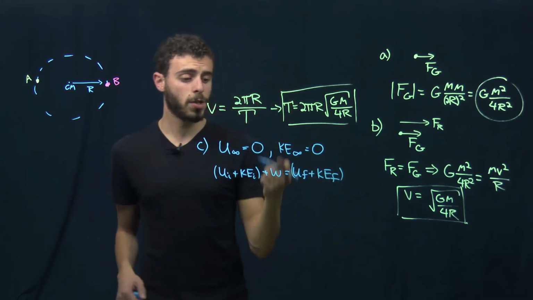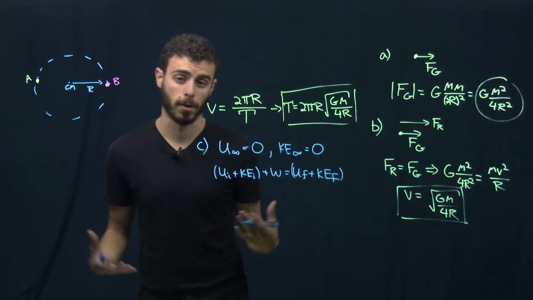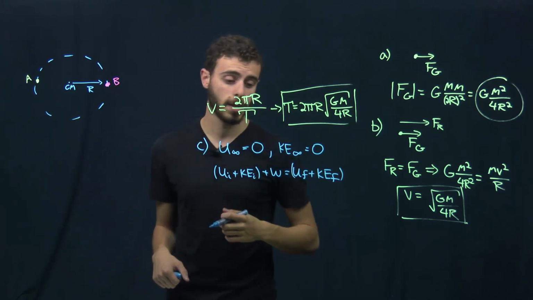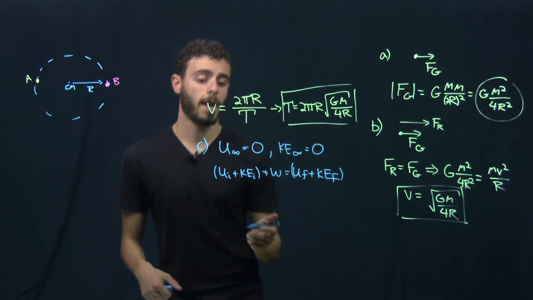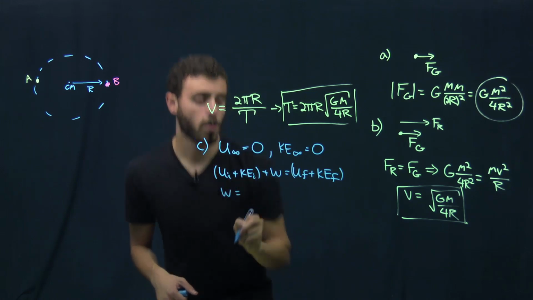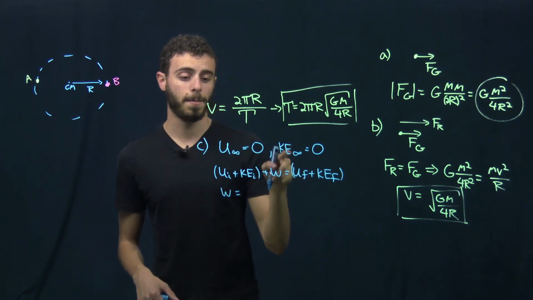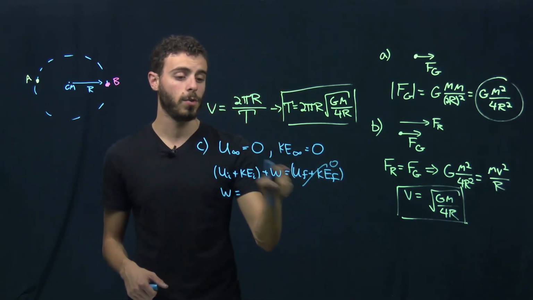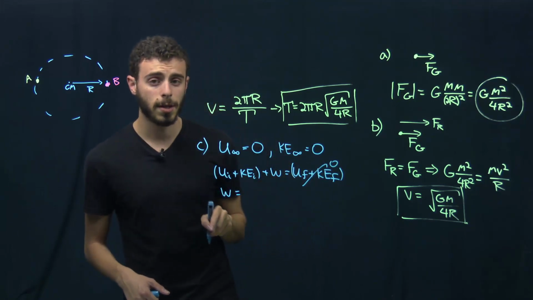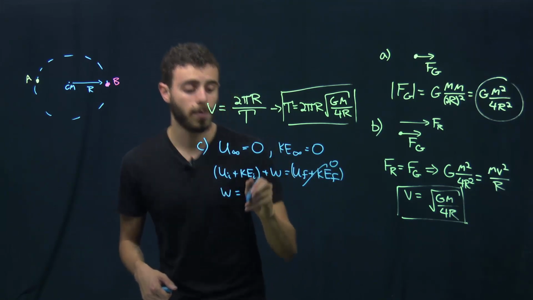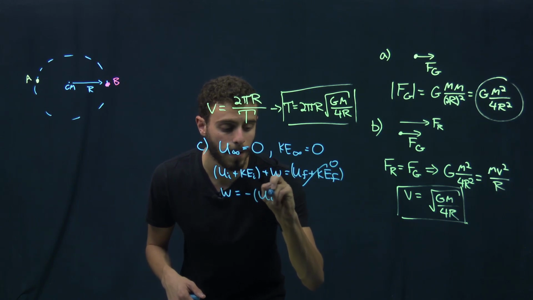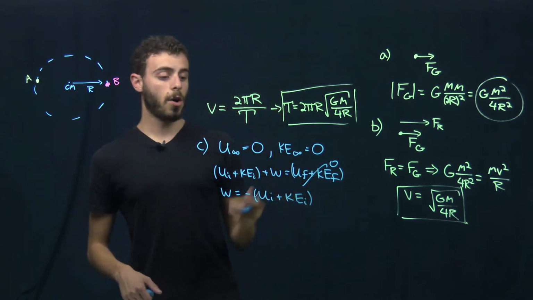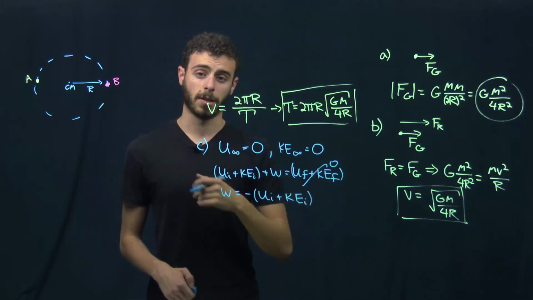Once we have this, we can note this work term is really just what we're looking for. This is the amount of energy required to separate these stars a distance to infinity. So we can rearrange this, and we'll see that the work is equal to the final mechanical energy, which we know is 0, right? So we can cross this out. We know final U is U at infinity, and final kinetic energy is kinetic energy at infinity. So really, we just get work should be negative U initial plus kinetic energy initial. At this point, we really just have two terms we need to solve for.